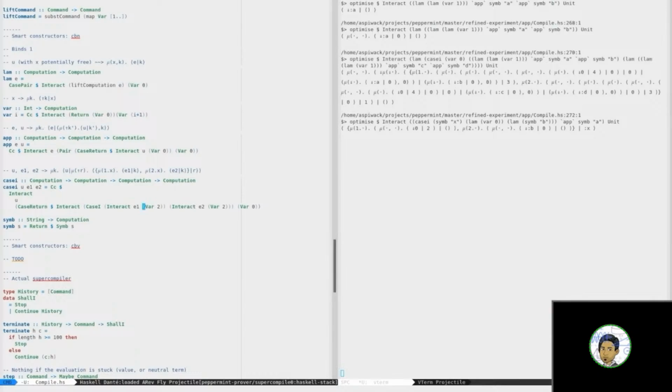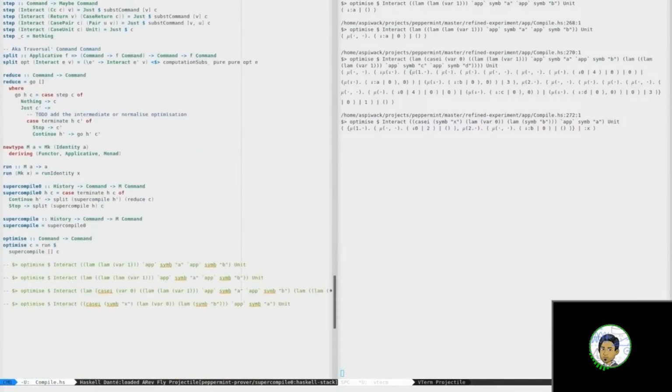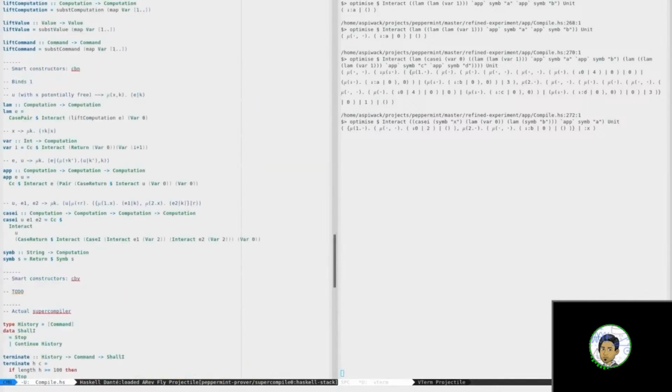Maybe application is off. This one I haven't changed. This one, pretty sure is correct. And variable I can get my variables by application. And by case I get, but I haven't made the constructors for the disjunction yet, so that's fine.